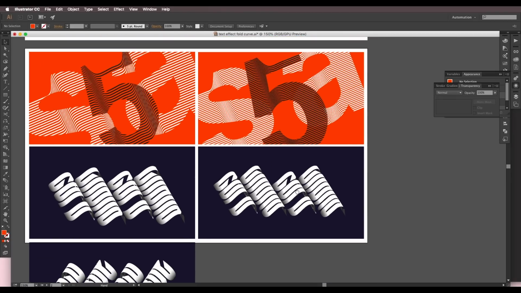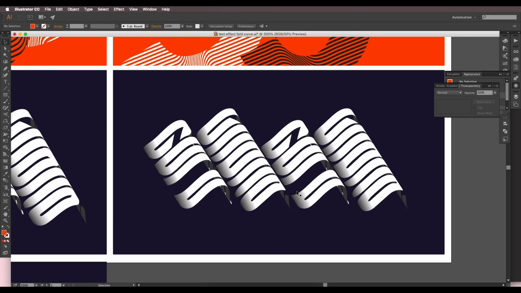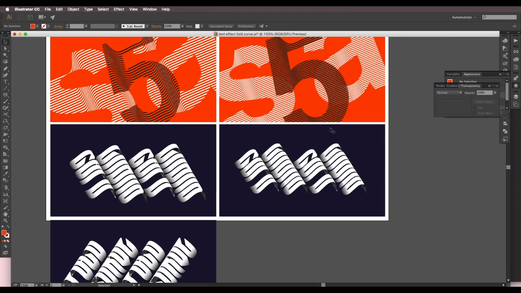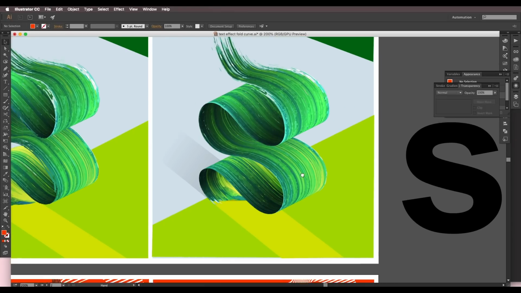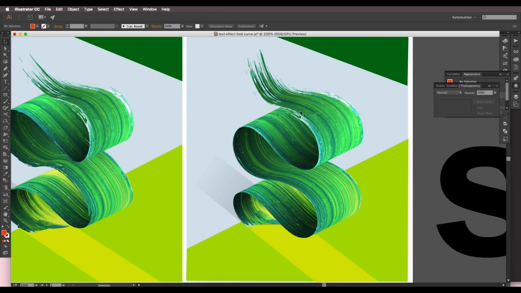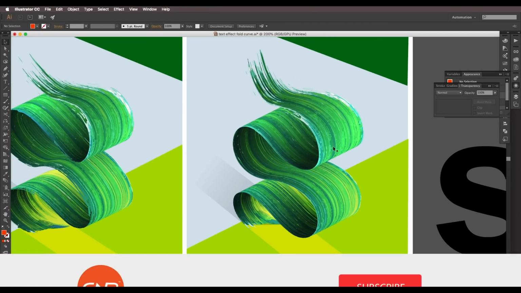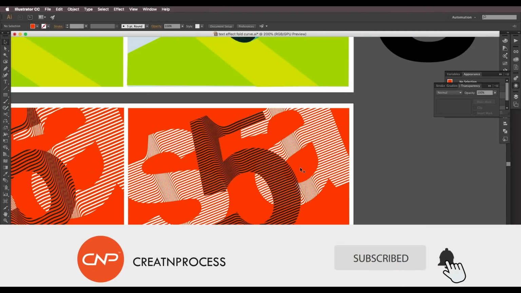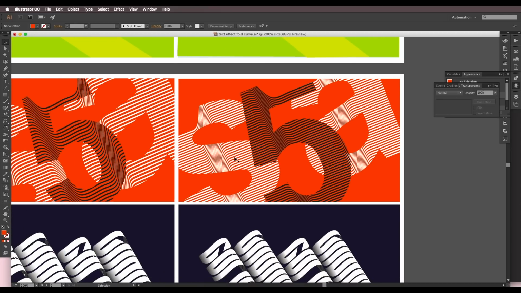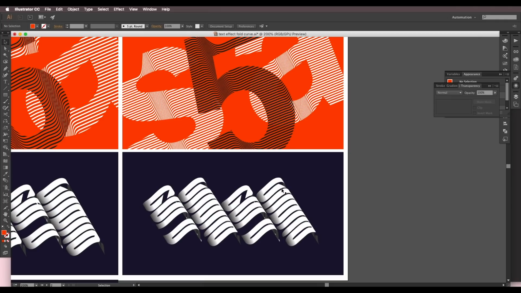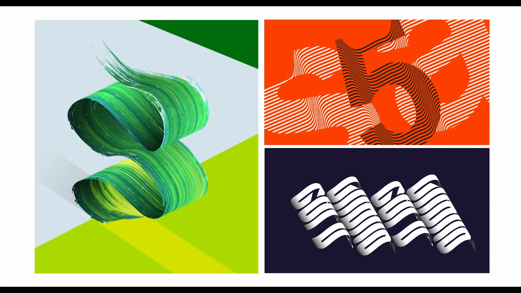So finally, we have created all three designs. For the first design, we used the Zig Zag option and the 3D Extrude and Bevel option to create this nice folding text effect. Then we used the same concept and applied Brushstroke with the folding curve pattern, and gave some nice gradient color for depth of field and glow. Lastly, we created a parallel pattern, used the Make with Mesh option to get this irregular parallel flow, and clipped the pattern to your favorite text and fonts. So finally, we have completed this nice folding curvy text effect in Adobe Illustrator.